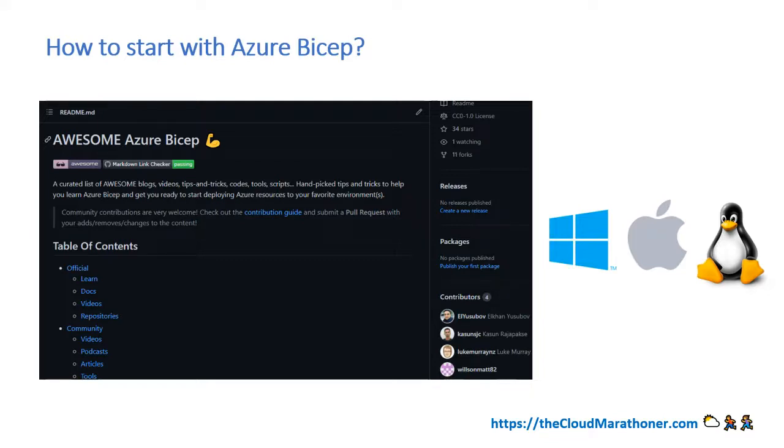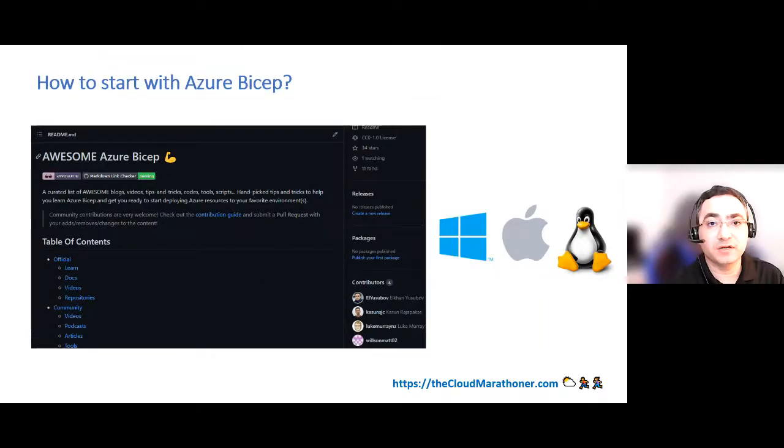And if you are a PowerShell guy and you want to provision and use PowerShell for that, then you need to use PowerShell Core, or it needs to be version 5.6 or above. Again, you need to make sure that those versions are checked and your environment is good enough to start your Azure Bicep play, or have a playground to do some testing with that.